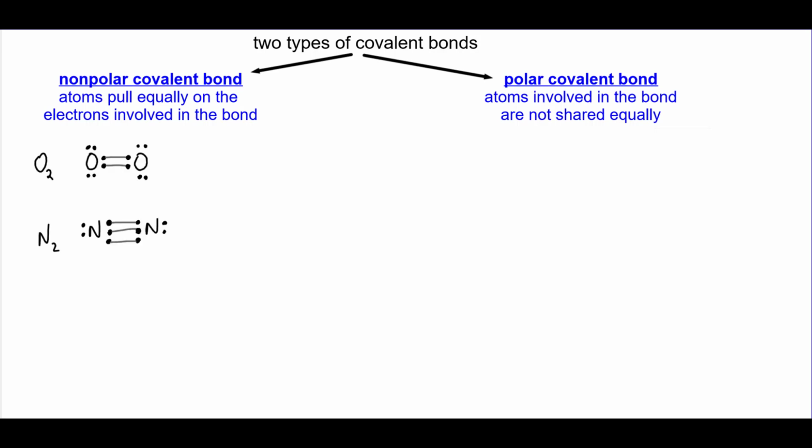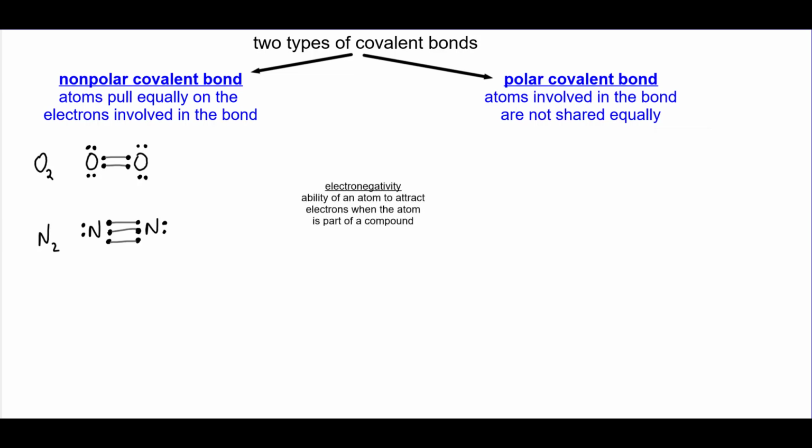Now, in a previous lesson, we looked at O2 and N2, the formulas for oxygen and nitrogen gas. In the structures we drew, oxygen has a double bond and nitrogen has a triple bond, but these electrons are being shared, so it's covalent. Now, electronegativity is an idea we learned about in a previous unit, but we didn't really do anything with it at the time, we just learned about it.